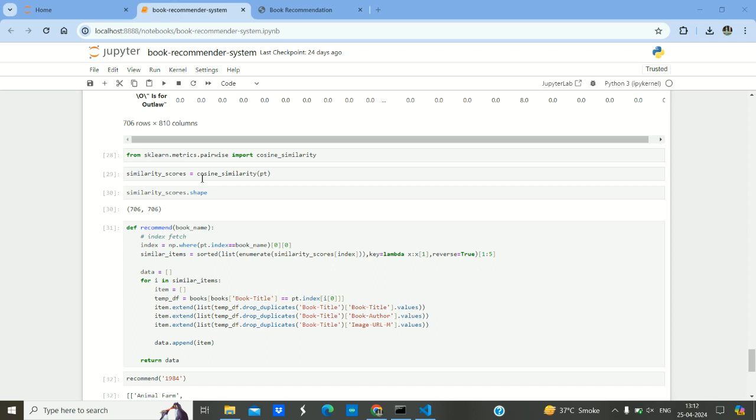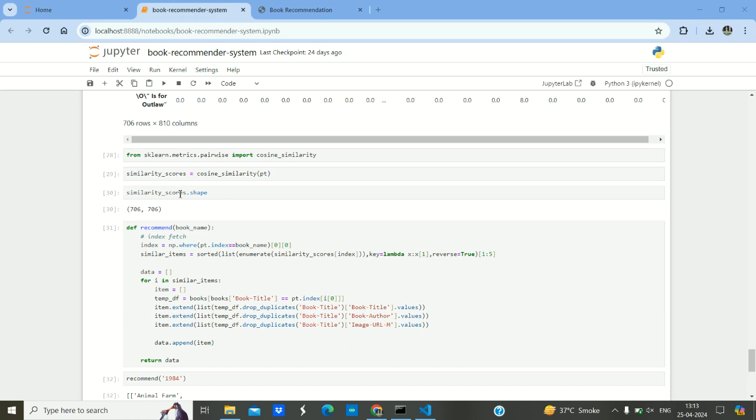Now we are calculating the cosine similarity object, which is the similarity scores, and giving the pivot table object, which is the PT, to the cosine similarity, and it is stored in the object similarity scores.